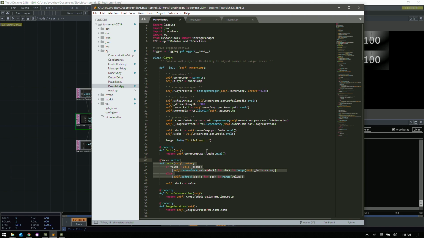In this scenario, all it is, is a simple A/B deck player that you can send different shows to uniquely without them interfering with the load media, all that sort of stuff. And that's what this code does here, right? This is what I was going to show you: how do we use these things and actually pull them into the network and use them? Because we got these abstractly in code, but I want to actually get that information into the network and use that information. And this is where using these different attributes and storage and things like that become pretty powerful.